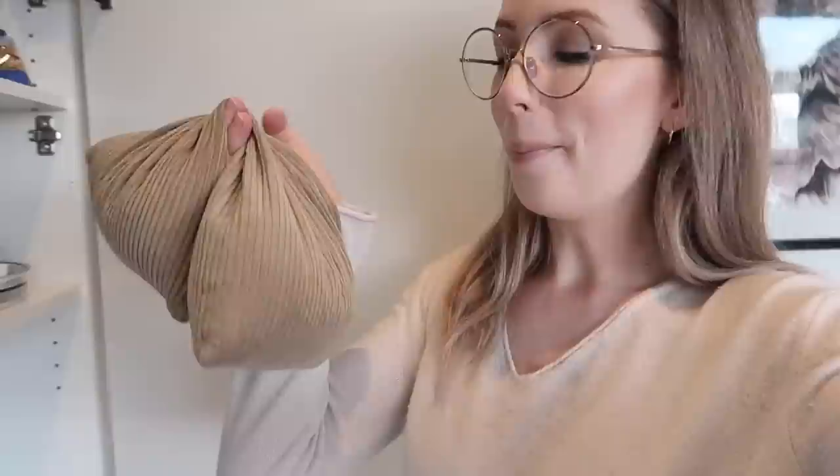I'm going to heat up my wheat bag. A lot of you have been asking what this thing is — it's literally a bag of wheat that you put in the microwave for a few minutes. It heats up and keeps you warm. I use it at night because I don't have my husband next to me at the moment, but I also use it for sore muscles — a sore neck or back. Sometimes my heating just switches off, so if it's really cold I'll put it on to stay warm.